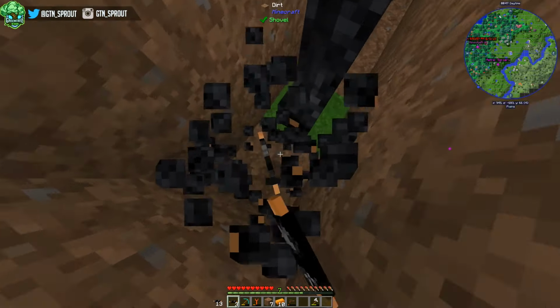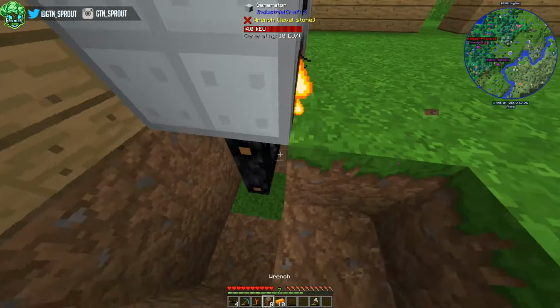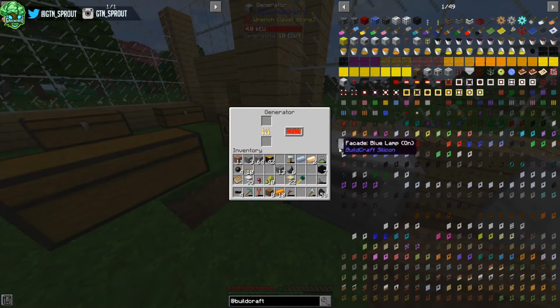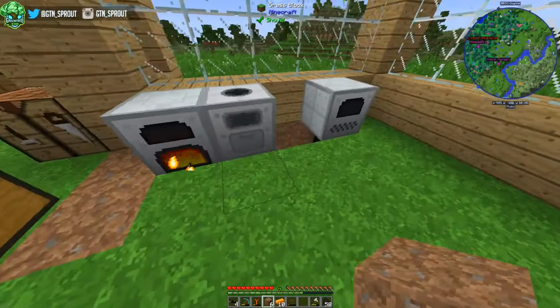There we go. You see it's working now. You can hear that it's connected to this. It's powering them. I'm just going to take the coal out for now because we don't want to waste our fuel.